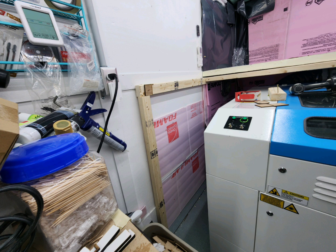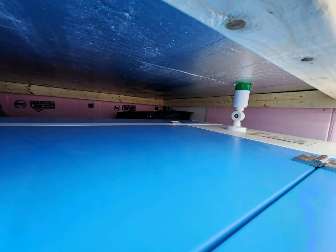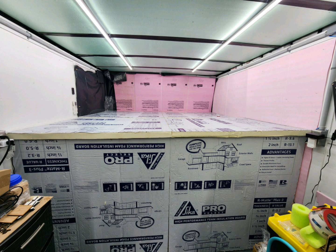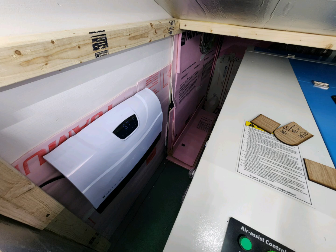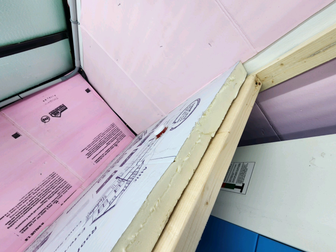So if you have a laser and you have it in a very cold area, I would suggest that you go ahead and go to Home Depot, get yourself some 2x3s and some foam board, and insulate the area around it. The Heat Storm heater can be found on Amazon, and the foam that I got is R13 value, not the R10. The R10 is the pink stuff. The R13 is actually better for insulation by 3. So it's just a quick fix for us.